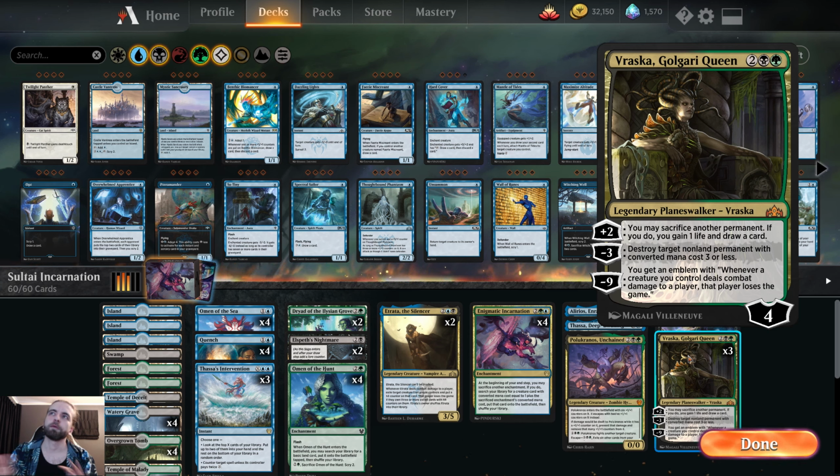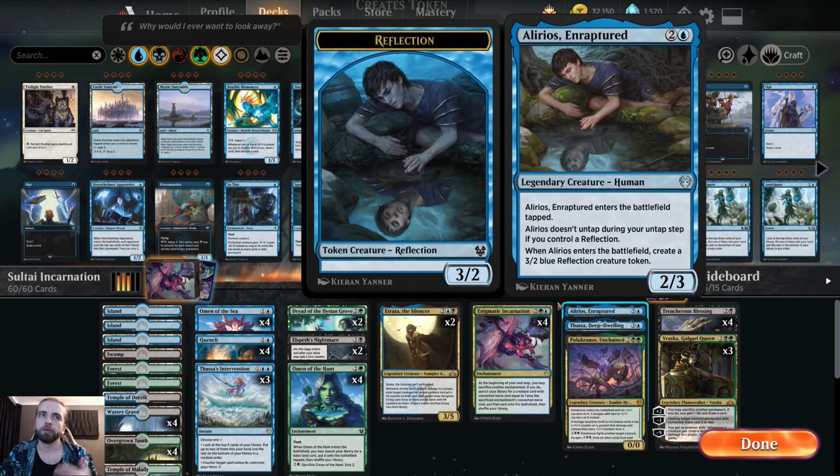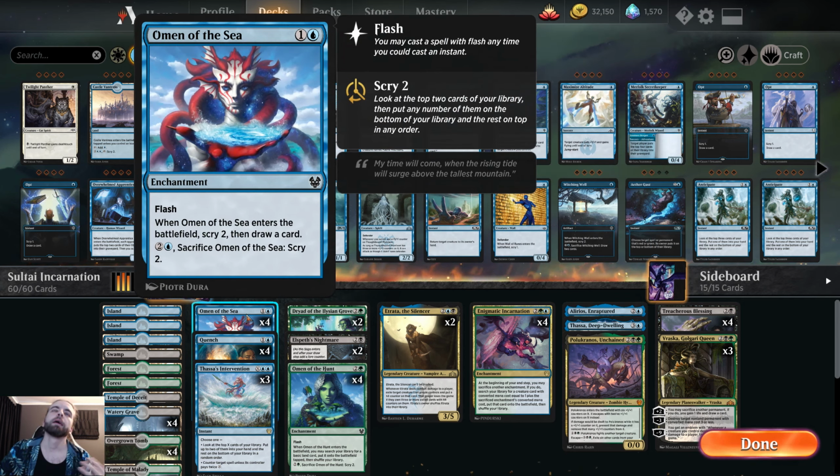So this is sort of a fringe thing where it may be something that ends up moving to the sideboard, but this is something that you can really use for inevitability. And this is, I think, the key for a card like Enigmatic Incarnation, where you're able to get out specific cards that you can feed in enchantments for. And in the case of Alarios Enraptured, you can feed in Omens of the Sea.